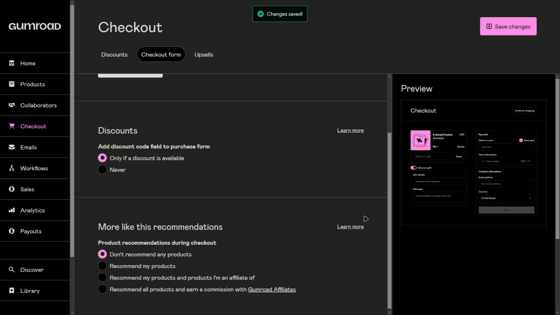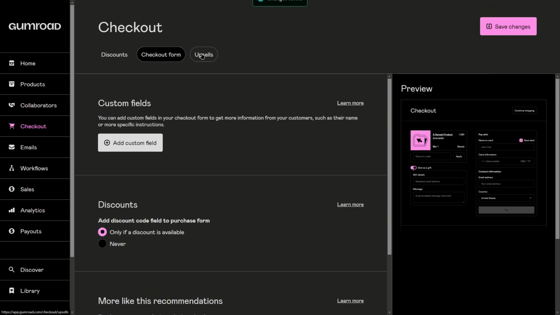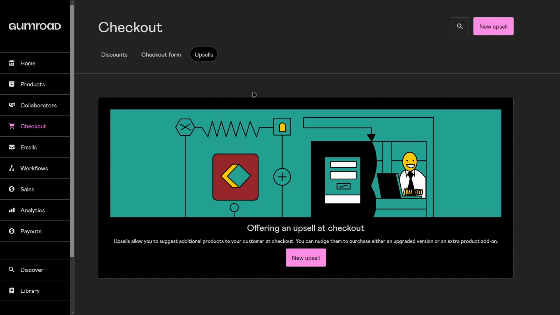So that's a live preview of how your page looks. Then here you can add upsells. So an upsell is basically if you sell a product, for example, what do you sell? You sell an ebook that you wrote about gardening. And in this ebook, you teach how to grow the best and greatest tomatoes the world has ever seen. You can then use an upsell to show people your cooking recipes with the greatest tomatoes the world has ever seen. So it's a combination.